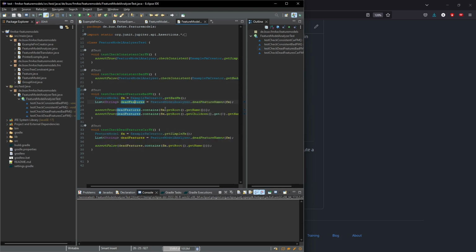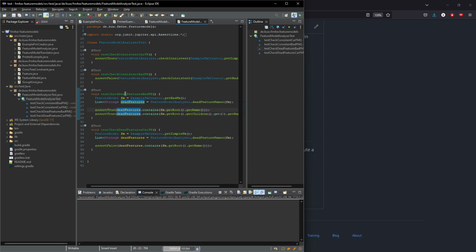We know that it's the root and the child of the root, because all of the features in this bad feature model are dead features. So we're checking that the computed dead features actually contain the root and the first child.